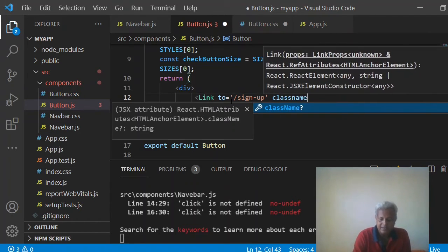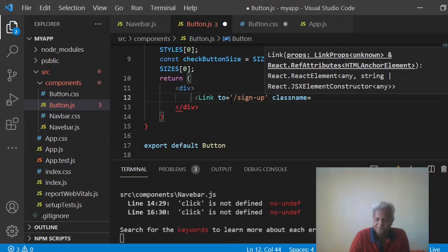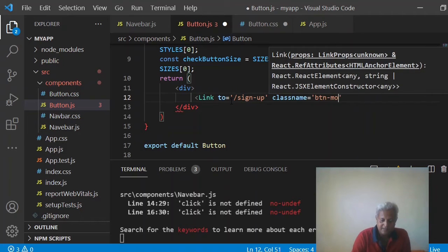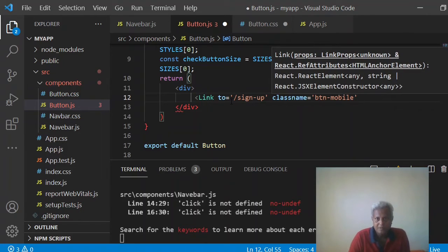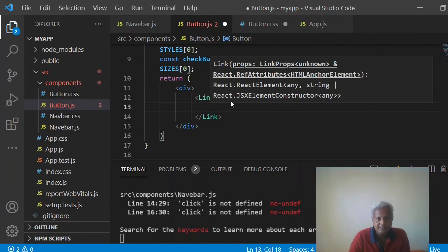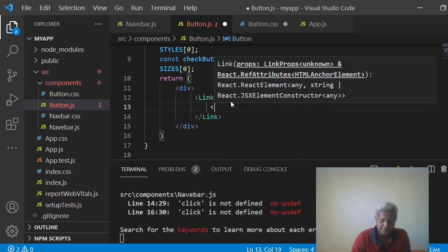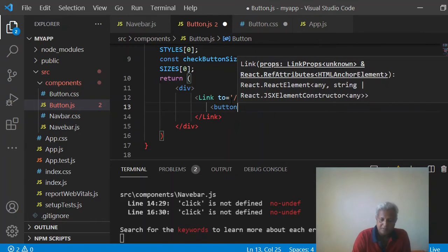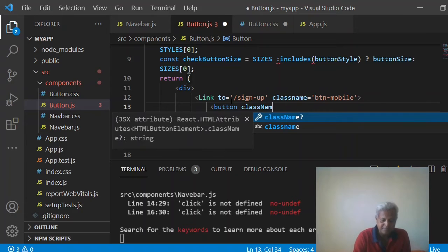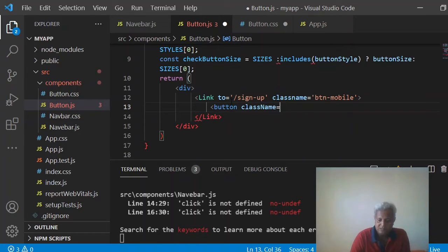Then the class name for this will be button-mobile, and inside this we will be using button, and className equals, since we are using React, for this we need the backticks.